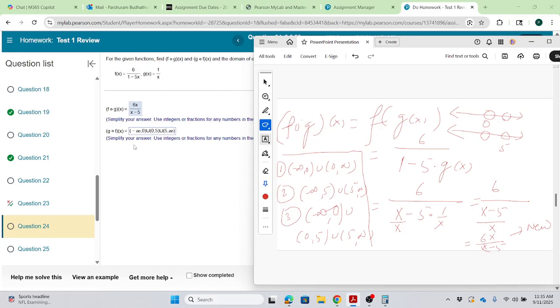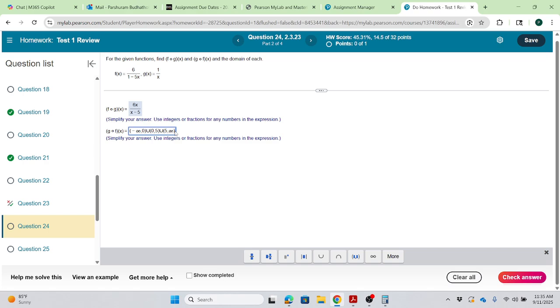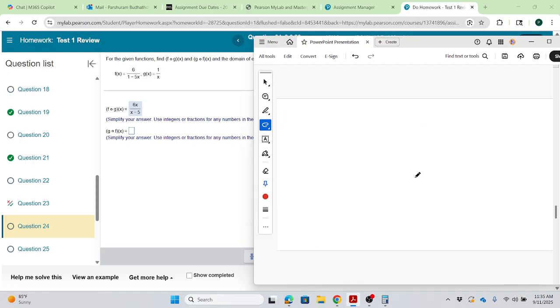Oh, sorry, it's not the domain they're asking you. They're asking you the composition from the other side. Sorry about that. This is the answer we're going to give in the next step. Okay, so keep this. I did not read the question properly. I was just trying to complete the work. So they are not asking you the domain. This answer is going to be used later. Okay, first find the composition in a different order.